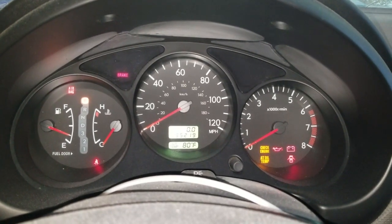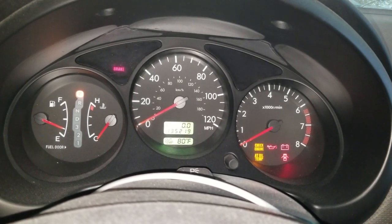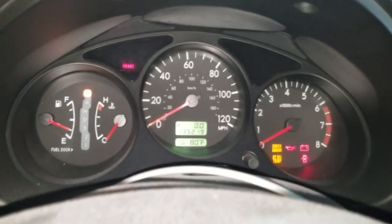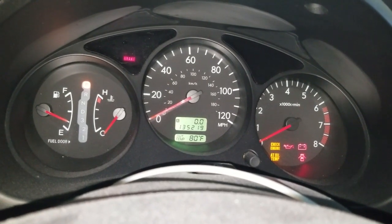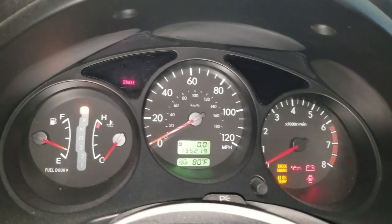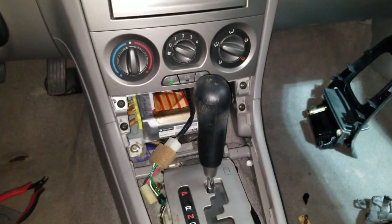Our airbag light stays on and goes off. That's what we're looking for. So I'll just call this a success. Not sure what's going on with my scanner, but it doesn't really matter. I guess these older cars are kind of harder to scan than the newer ones. Either way, got the job done and just got to put it back together and off it goes.